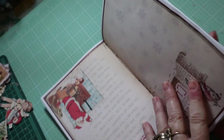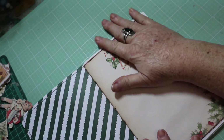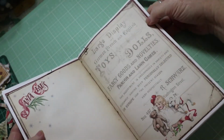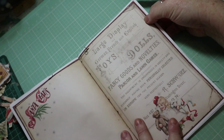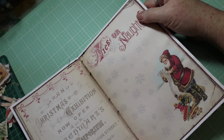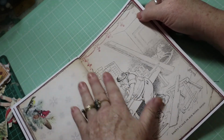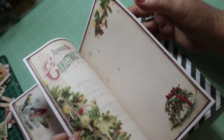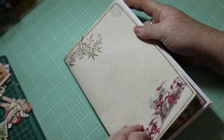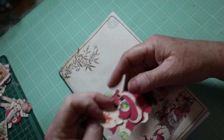Now, this is the Christmas one. And the only thing I have left that I want to still put in my great nieces is a little Christmas letter that I want to put in there. Aren't these cute with the dolls? And I should have looked up who these were from, but I'll add it on there. But they're so cute, it's almost like it's a little book in itself, and it's like, okay, do I really want to put anything else in there? But yes, we do. We want to put more in there. You know us. Alright, now I'm going to look at different things to put on here.